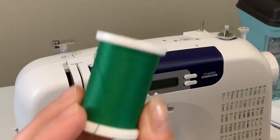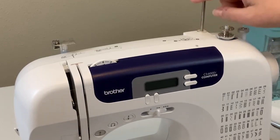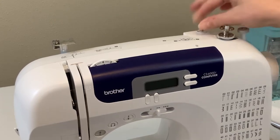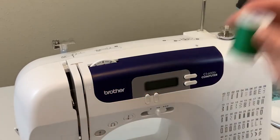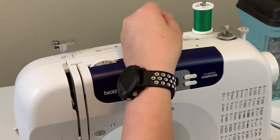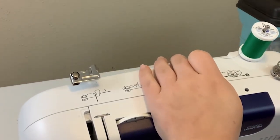Then you're going to take your thread and place it on top of this other spool sitting directly behind the place you just loaded your bobbin. If the spool is down when you've gotten your machine, pull it all the way up and then load your spool of thread onto this taller spool behind your bobbin.